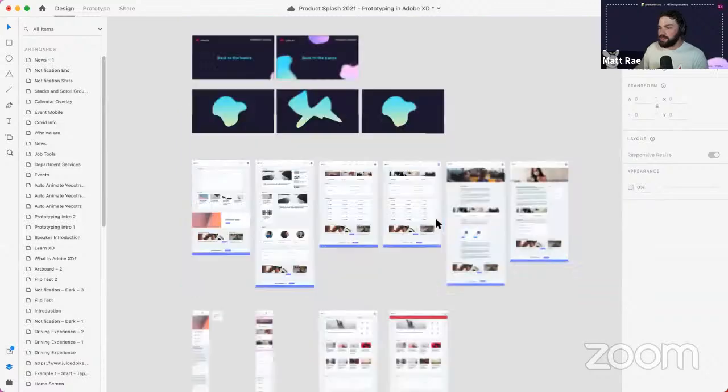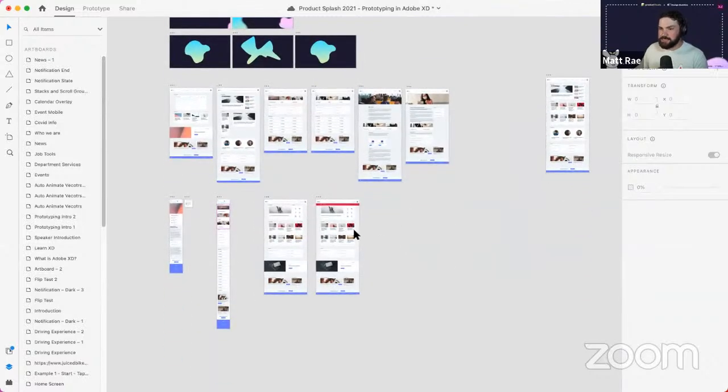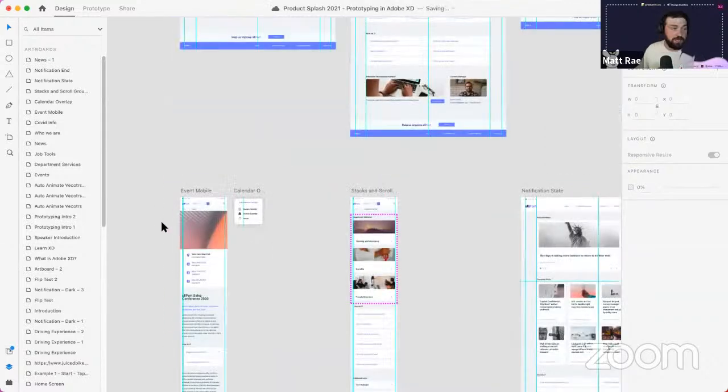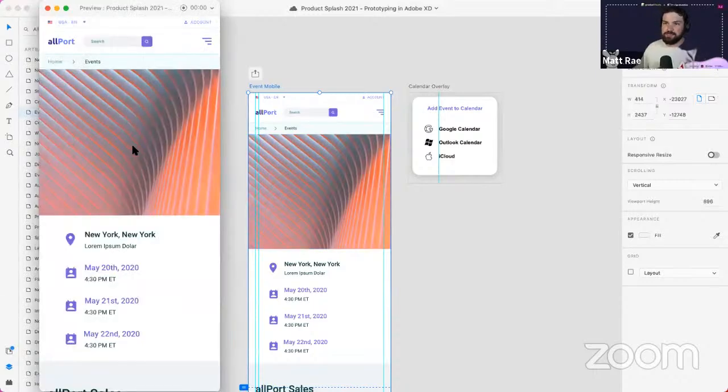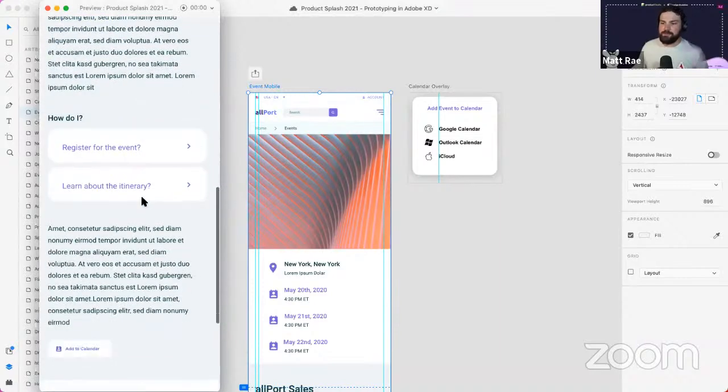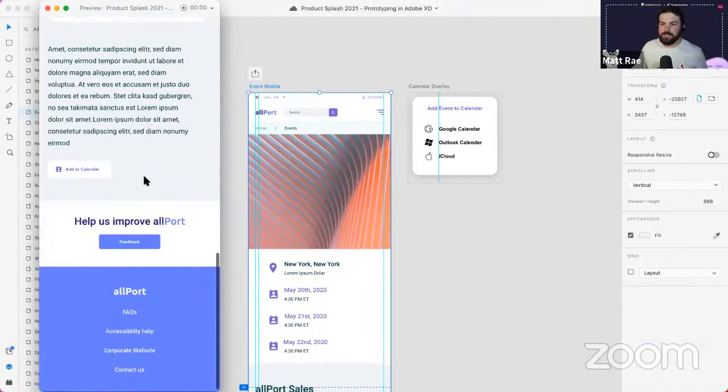Time. Cool. Next, we're going to jump into overlays. So I see there is a question here on overlays or pop-up menus, which is perfect because that was a plan. So here we have an event artboard. Again, I could fix elements if I wanted to. I have all of this description. And then down here, I have an add to calendar button.